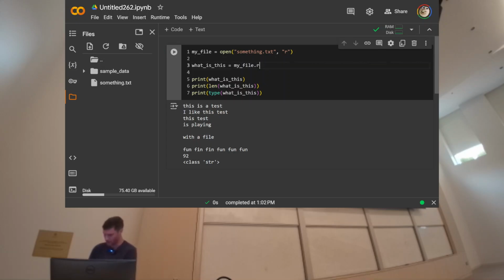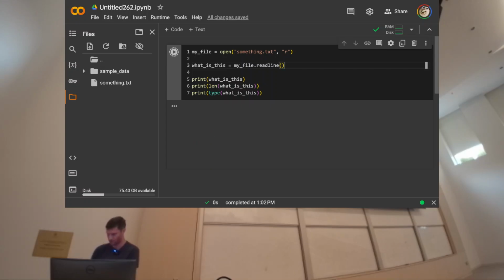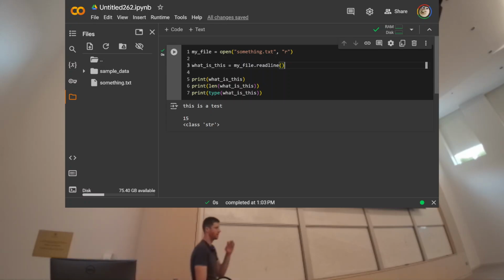So I can say readline. What do you think readline does? Well, to me, it seems like it just reads one of the several lines, right? It'll read a whole line. And in the previous example, I showed you that one thing that was on multiple lines. That was one string, but the string had newlines in it. So that newline was represented. Remember, \n is the way to make a string go to another line.